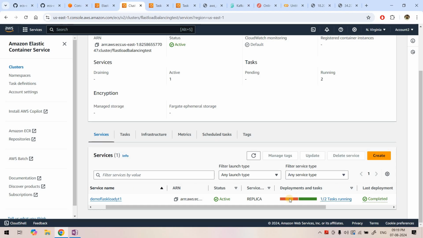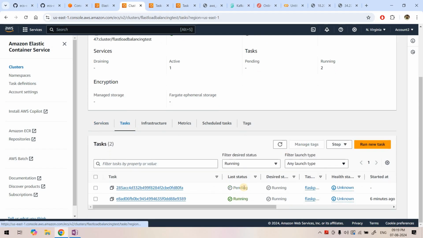Here as you can see it is in red color, which means the desired count is not met. Eventually our ECS will try to launch a new task. Now if you go to the task section, here you can see another new task is in pending state. Earlier we had two tasks, one starting with E, one starting with C. Now the one starting with E is still running, but C1 we have stopped intentionally, and now ECS has launched a new task. If I refresh, soon it will be in running state, as you can see here. And now what will happen is that the API endpoint or the URL for the task starting with the character C will not be accessible. That is this one.